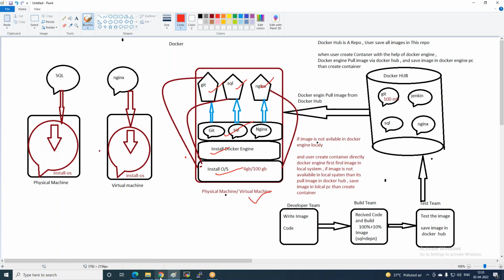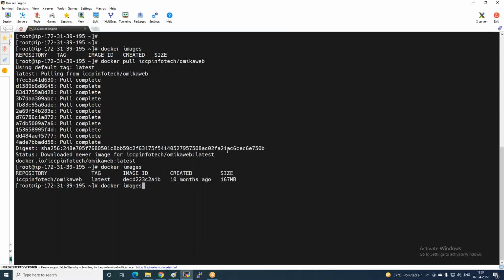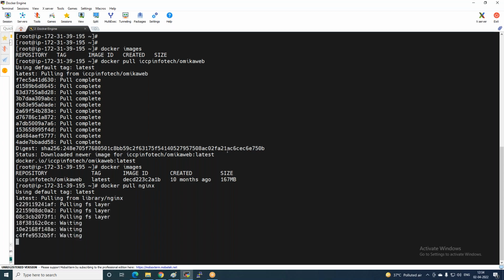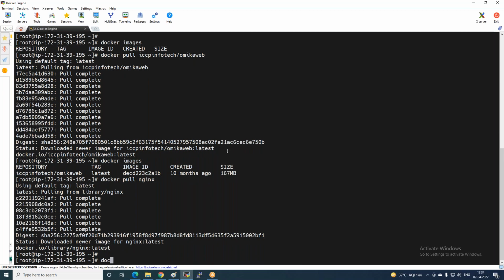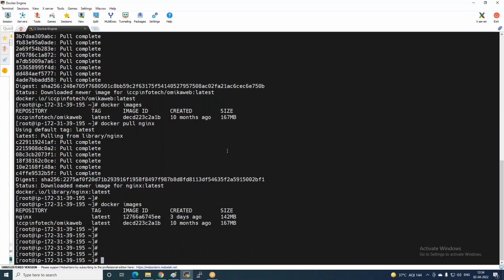It's a simple way: docker pull nginx, and it pulls this image. And now docker images. Got it, guys? So I have pulled two images.